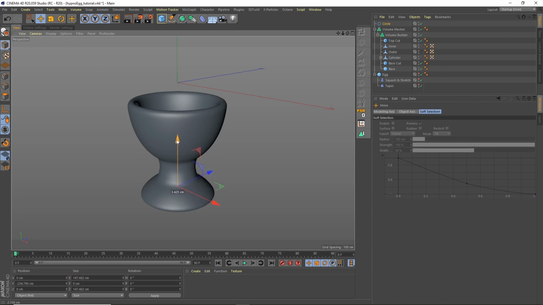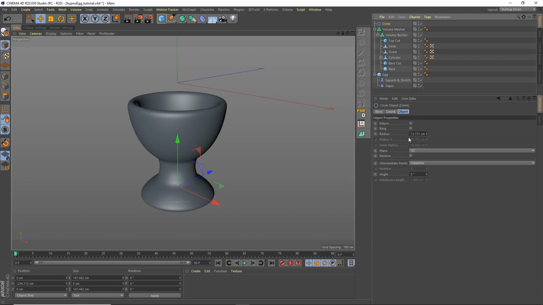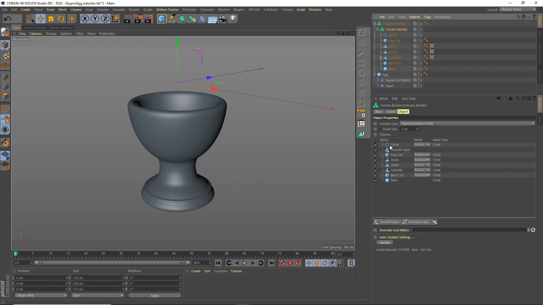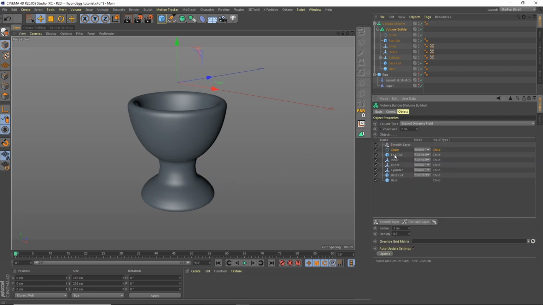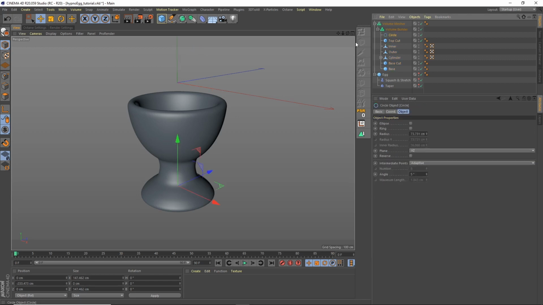The radius is 73, so let's keep that as is. Put that in the volume builder. So you've got that little extra detail. I'm going to put it inside. I just want it to be a hint of something. There you go. See, it gives it a bit of an edge, so it's not totally round.